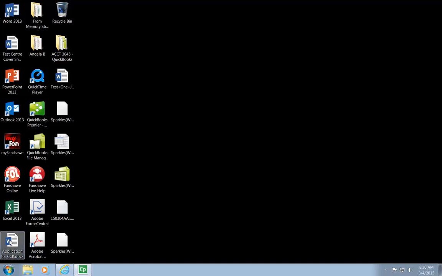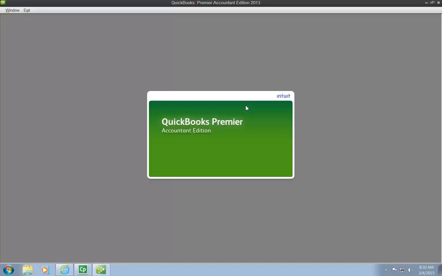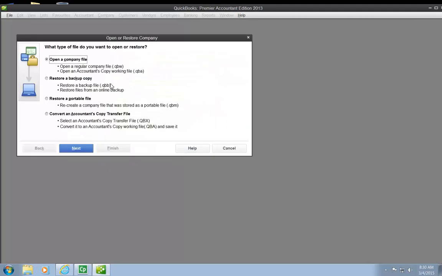So let me see if I can get that open again and show you that process. I'm just going to show you what you would do from your opening screen. So if it's a backup, you can open or restore an existing company, right? So you would choose restore a backup.